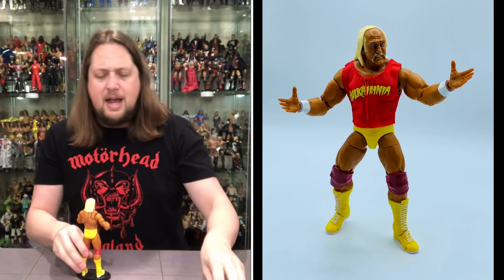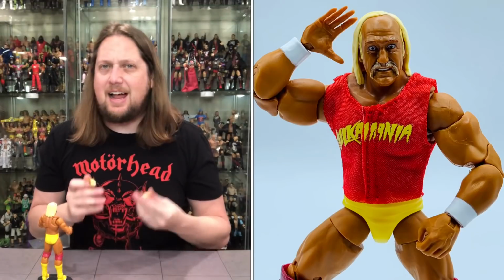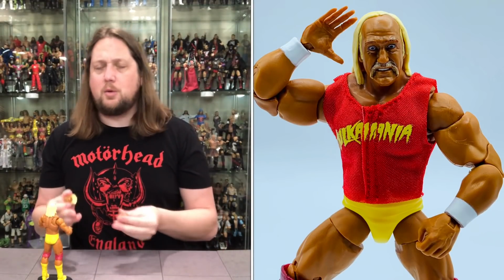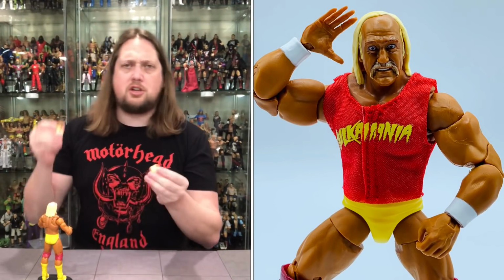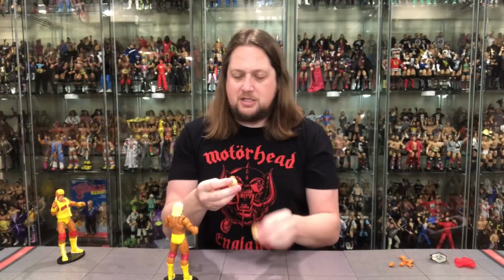Of course he does. I wanted to look at these other heads, though, and find out which one's the best. In all honesty, I think I'll have 3 of this Hulk Hogan. I got to get one on the card, of course, and I think I'm going to get another one to display with the shirt on or without the shirt, with a different head, different hands, really dress it up, like I said earlier. Now, we get 2 heads here.